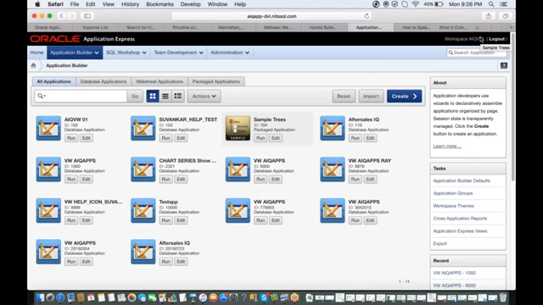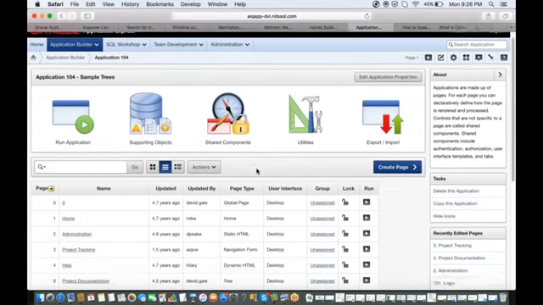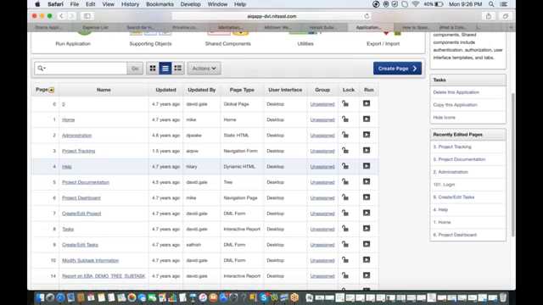Okay, now each of these applications contains, if I open it, each of the programs, or we call them here pages. Like a Java application might be comprised of 50 different programs, these pages are also similar to that concept. Each of these pages is basically one page which the user can see when they call each of these pages by their page number. They can see the pages.